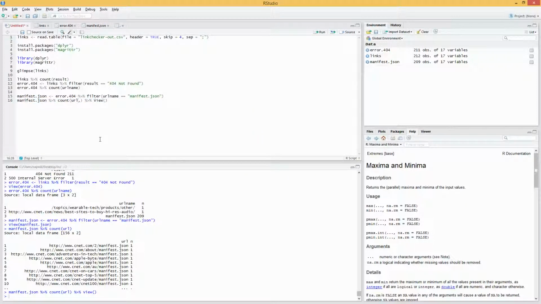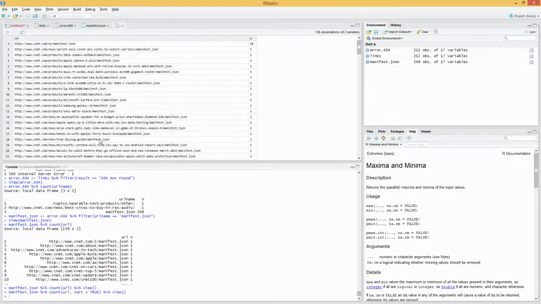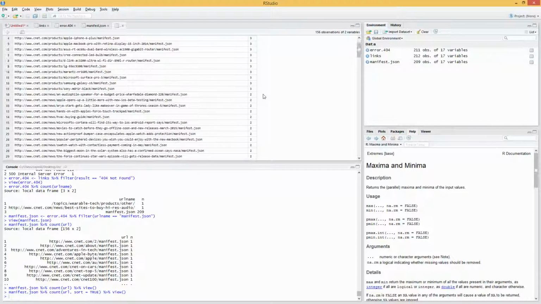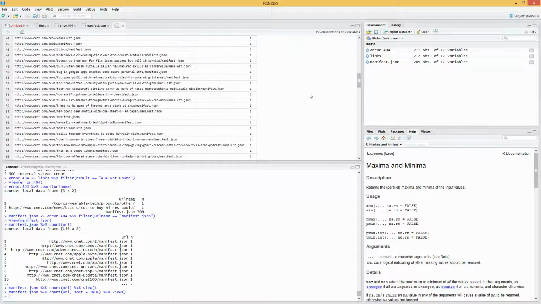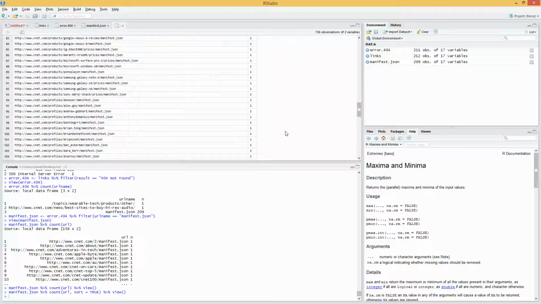In count, we can pass in sort equals true. Run that line again, and now it's sorted with the most heavily occurring manifest.json occurrence on top, and we see a bunch of 3s, 2s, and a bunch of 1s. So there's a lot of variability, right?